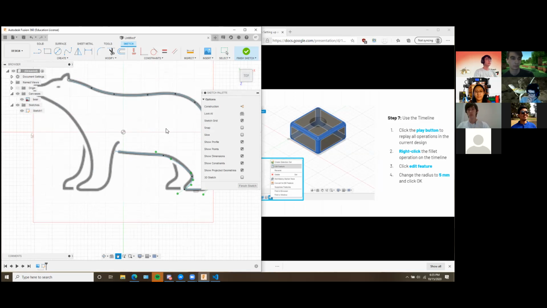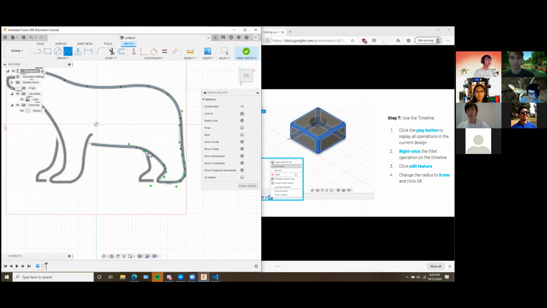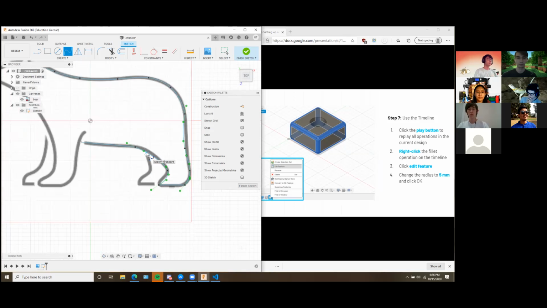Okay. And then I want to create the leg. So if you hover over a line and there's like this X symbol, it's kind of hard to see. Yeah, I don't think zooming in will make it better. There's like this X symbol, that means it will be intersecting with the line, and you want things to intersect because, let's say you create a box, but there's a gap on the top, then it wouldn't be able to extrude because it's not a complete face.